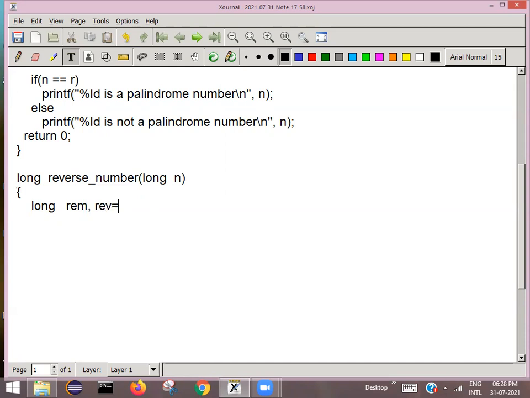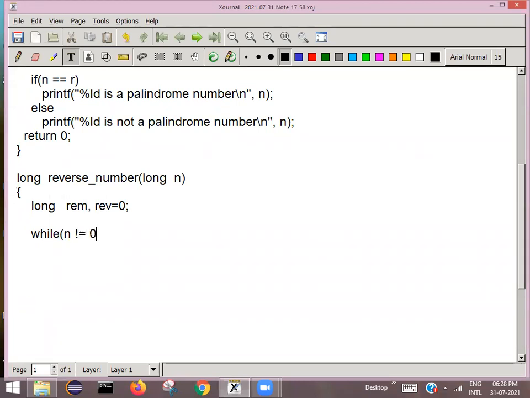What else do we require? Reverse equals 0 we should consider, because initially the reverse number is initialized to 0. Now use the while loop: while n not equals to 0.